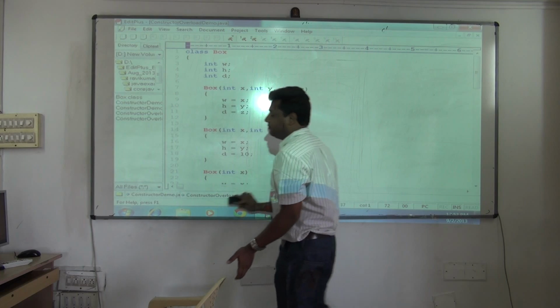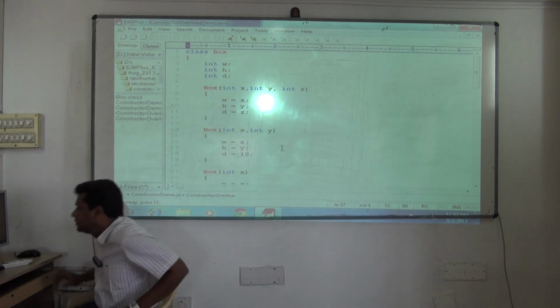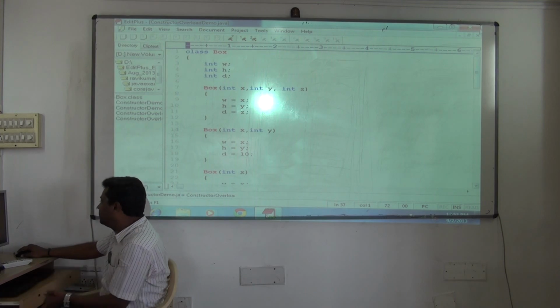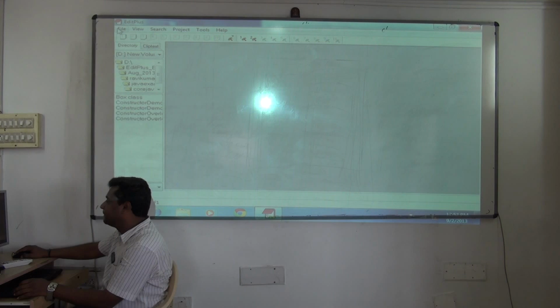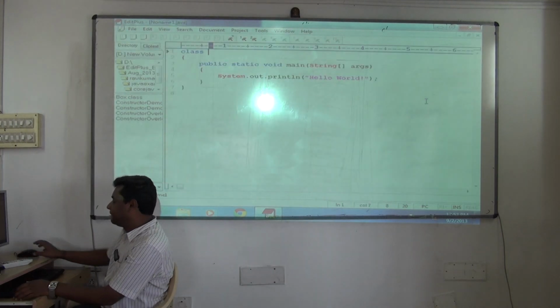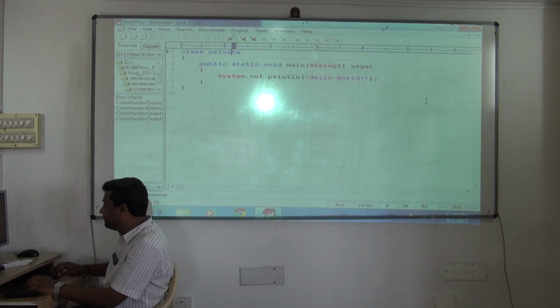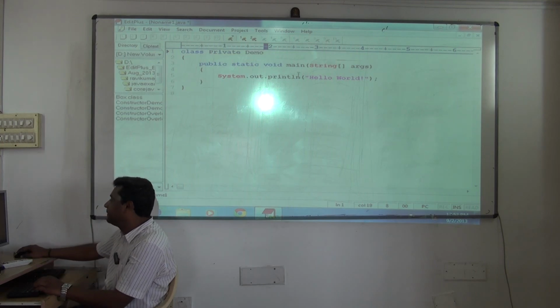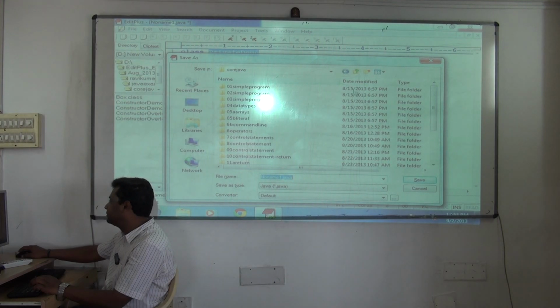See, almost all we are done with designing a class. Almost all. So once you know how to design a class, it will be very easy to write the code for you. You can create one more folder.